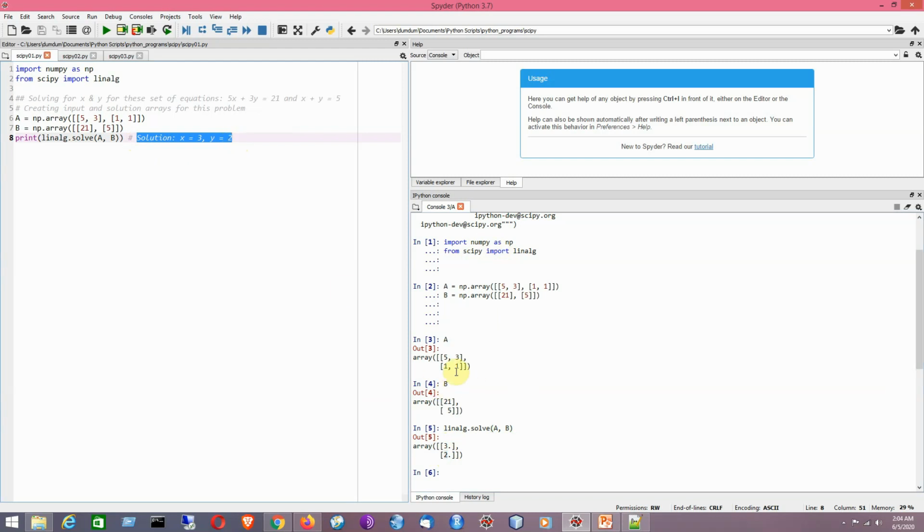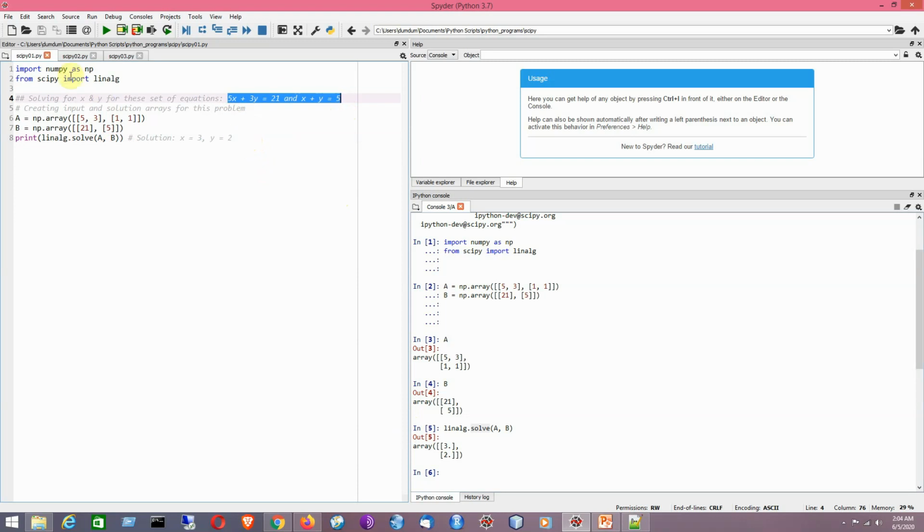By using the solve method of the linalg class, we have been able to provide the solutions for the set of equations mentioned over here. So that is the beauty of scientific Python. By using this particular module, we are able to provide solutions for linear algebra.